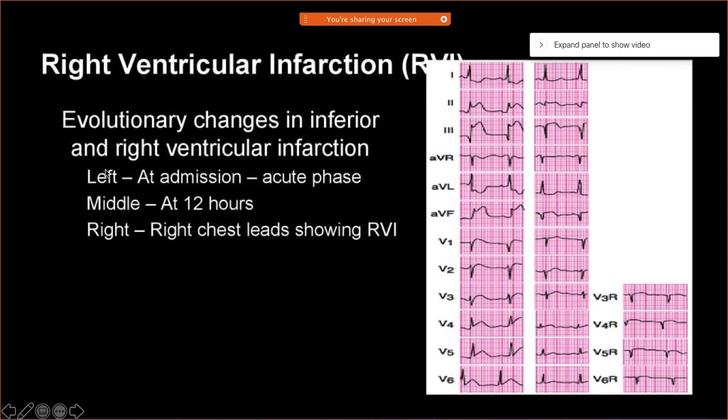So as I was telling you, we have to differentiate them because they are associated with different kinds of problems. RVMI is the one which is notorious not only for landing up in complete heart block, but they are also predisposed to ruptures and hypotension. So if a patient is coming with RVMI, you should always be ready with your temporary pacing wire and also support as well. You should be ready for that. That is where you have to be really, really careful for all these things for sure. Okay, so this is why you have to classify.